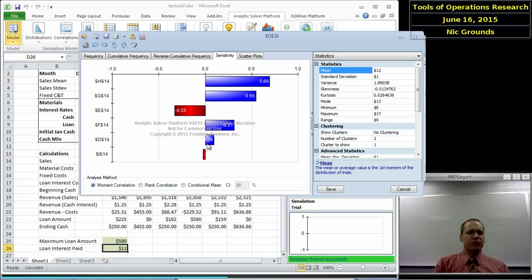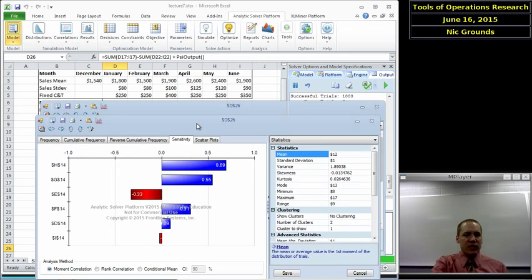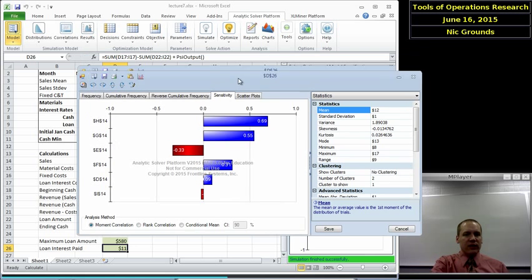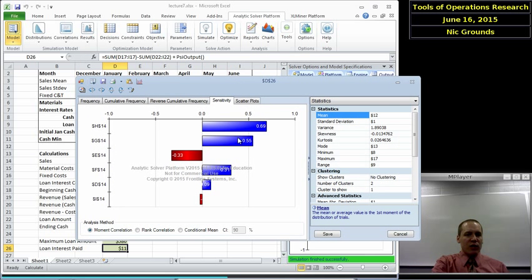So this sensitivity tab can help us answer questions like, what is the driving force behind this output? That is, what affects how much loan interest we have to pay more than anything else? And the answer here appears to be the sales numbers in May and the sales numbers in April, which are definitely the 2 highest things that affect that.